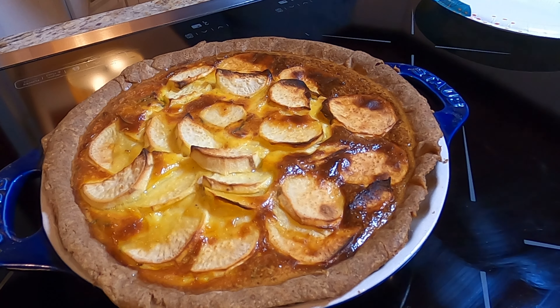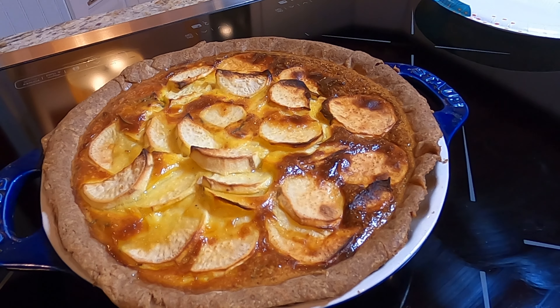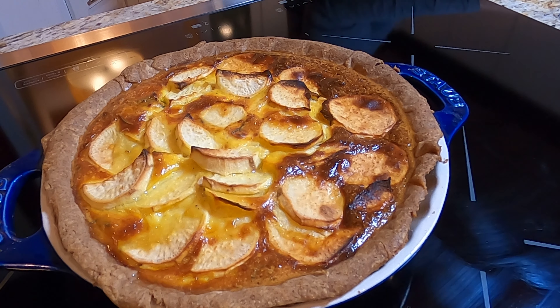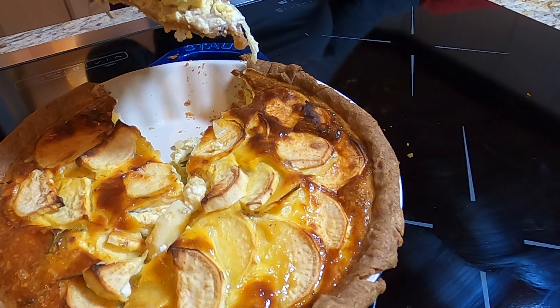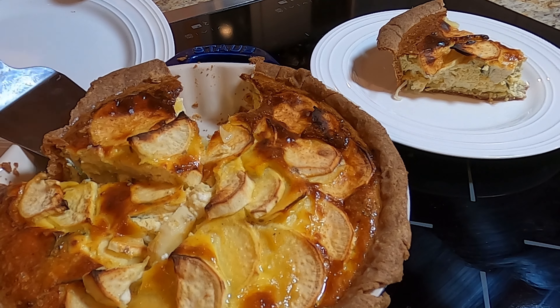Now I wanted to tell you about the pastry, because this heritage whole wheat flour really shocked me. Working with it, this flour is softer than any of the other flours that I've worked with, and it opens up to your ingredients — it absorbs your ingredients in a way that no other flour I've worked with in the last 20 years does. It's like all the other flours are dried and dead and sealed off. And when it was baking, the smell was so sweet and so full and so fragrant — I was blown back to when I was eight years old smelling pastries in the oven. I have not smelled that in over 30 years. So really excited about this flour, and it really added to this quiche and made it taste delicious.